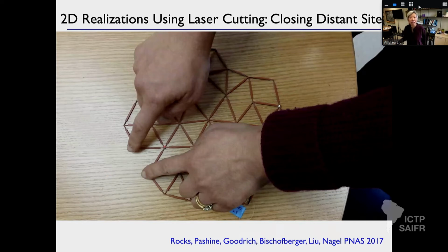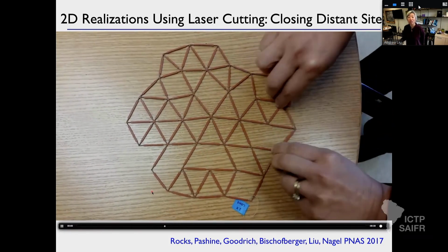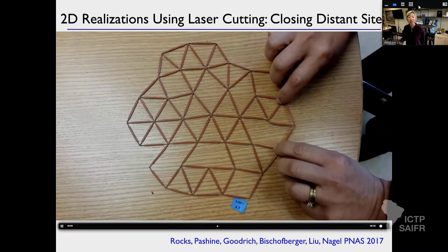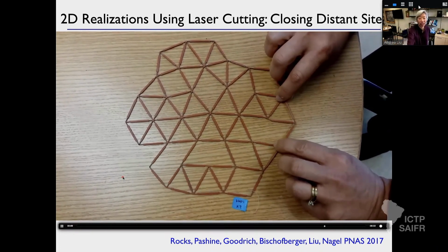You see that she made them a little thinner here to make them more like central force springs, to lower bending. But of course, these are not central force springs by any stretch of the imagination. To calculate what they actually are for the real system would be hard, but it's very robust. So there's the target. Now I'm going to put the strain on at the source. Okay, you see the response at the target.